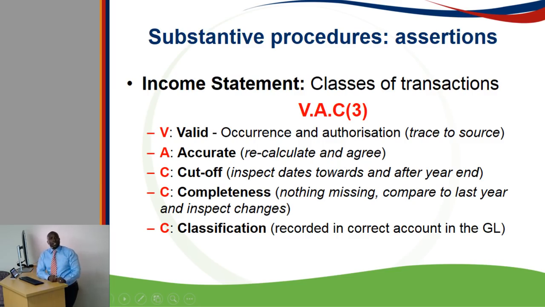Classification, you can trace your posting, right? From your GL to your trial balance, from your trial balance to your FS. And remember, with regards to PPE, for example, I mentioned this in Cape Town earlier, that when you trace your posting, with regards to PPE, or with regard to assets or liabilities, the balance sheet portion, or statement of financial position, do not just trace your posting from the GL to the TB and to the FS. It goes to the FS, the notes of the FS, right? And in the note, you need to cast the note to get the amount, and that amount must agree to the amount in the front of your financials.